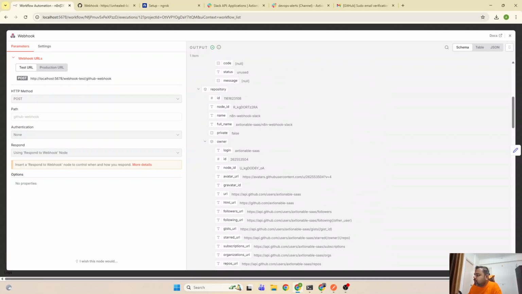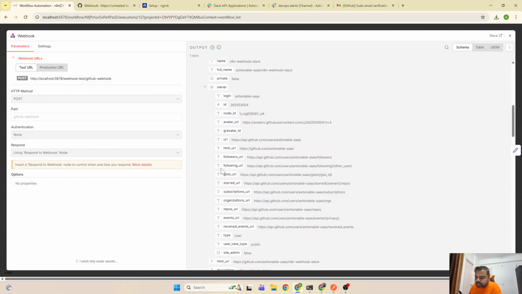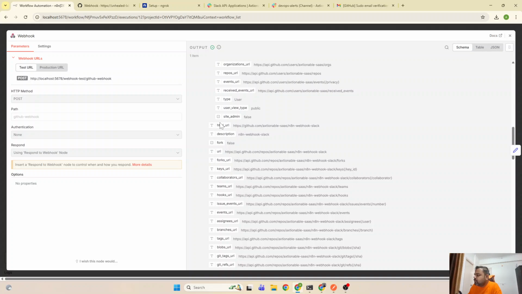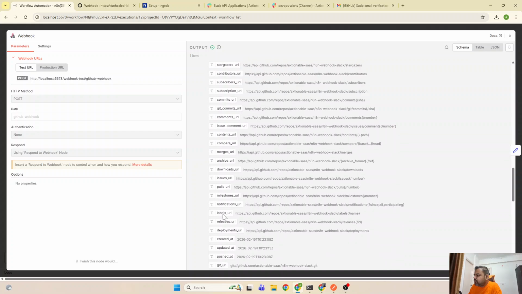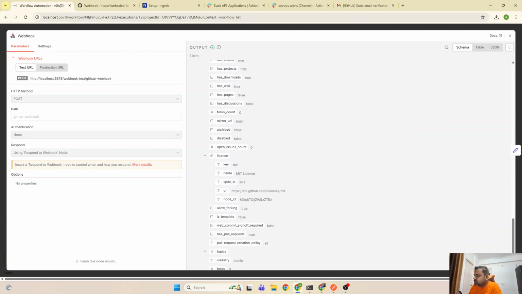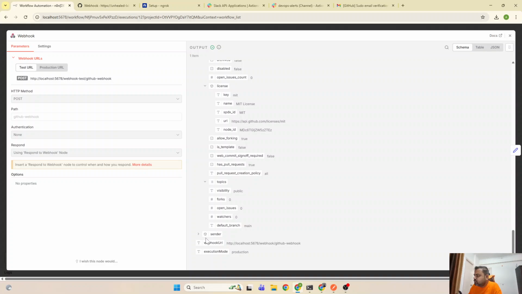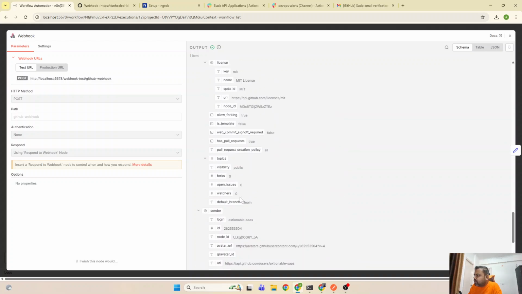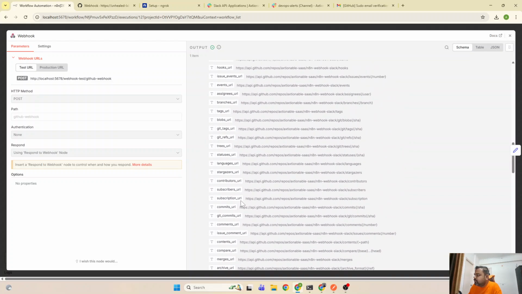Okay. And what are the things we need to map? Let's map it. So if you require any other information, you can have it, like the repository name or any other thing. So these are the few pieces of information that we can have. And the branch and all those things that are required, we can achieve it. Okay. So if any commit message is there or anything else, that we can test.